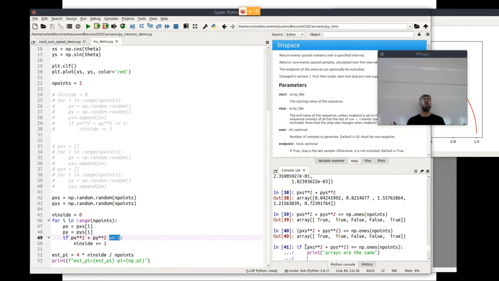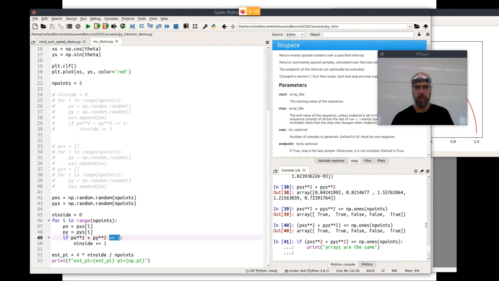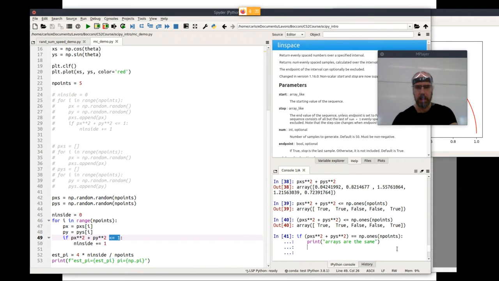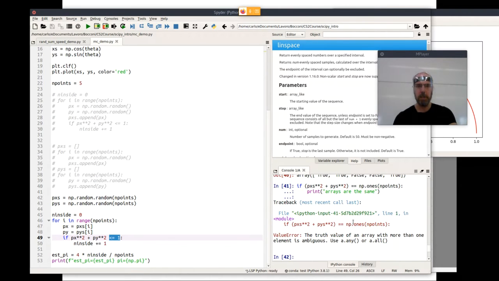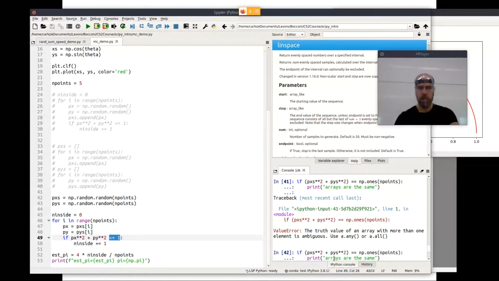It's often the case that you want to make a decision depending on whether the two arrays have the same content, and you find yourself writing something like this: if the first array is equal to the second one. Except this doesn't work. First of all, let's see that it doesn't work. Let's see if I'm right. There, error. Why is that?